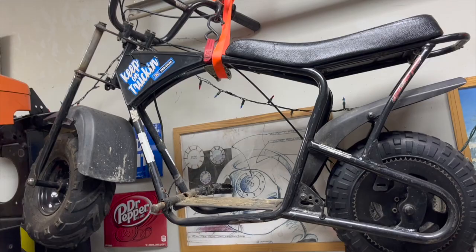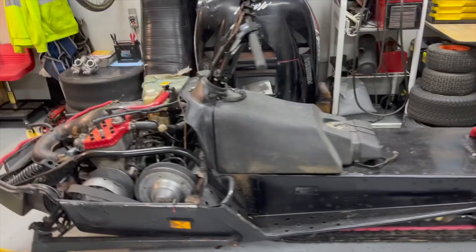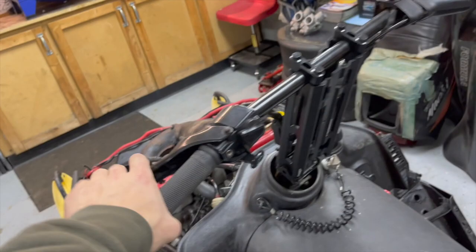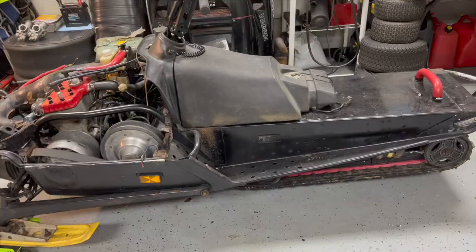The snowmobile here — you may have seen it in some of my other videos — is a 1991 Ski-Doo Mach 1. I got it on a trade for a little Chinese four-wheeler. This thing has been a pain. I put the tall bars and straight bar on it, but right now I'm just working on the carbs. My problem is as soon as I start it, it just wants to rev up to max RPMs, so I'm going to take a look at the carbs.